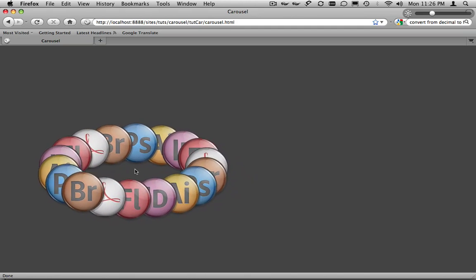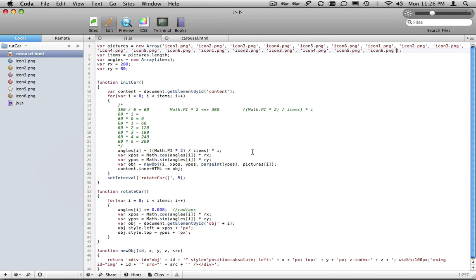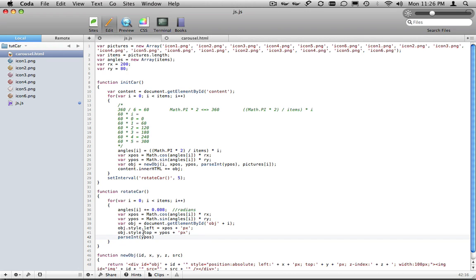So in order to sort out this kind of behavior, you need to put this thing in the z-index again. So I'm gonna put it over here and over here. That z-index is gonna be equal to parseInt of y pos, and I think this thing is gonna sort out this weird behavior.